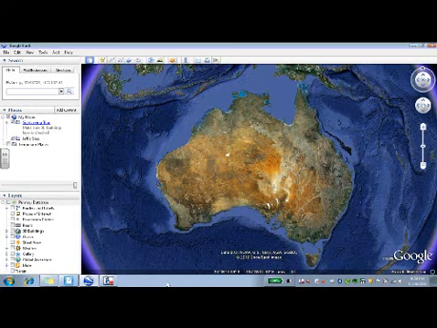I thought I'd start here in Google Earth with a live image, with the opportunity to talk with kids about the continent of Australia, what they knew about it, and also explore the geography of the area just by looking at a satellite image. We could detect things like river systems and a range of features of Australia.